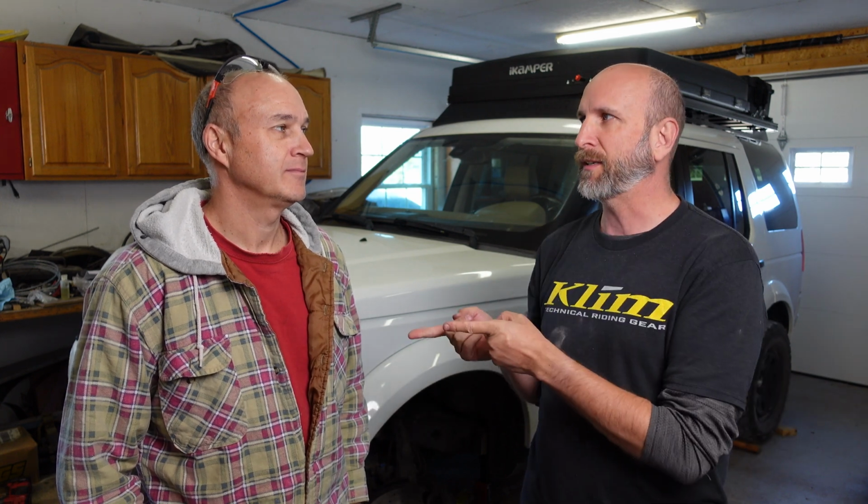We have a couple options. Option one is to do what you think can be done, which is, I think we can just fill it up, keep an eye on it. Option two is to try to repair the seal on that rack. Option three, and if I had unlimited funds, this is what I would do, and that is to replace the entire rack. It's just a matter of about $1,000 for that rack, and then we'd be responsible for labor. I don't happen to have $1,000 right now. So we're going to see what Lee says, because Lee is a Land Rover specialist. He knows these things inside and out.